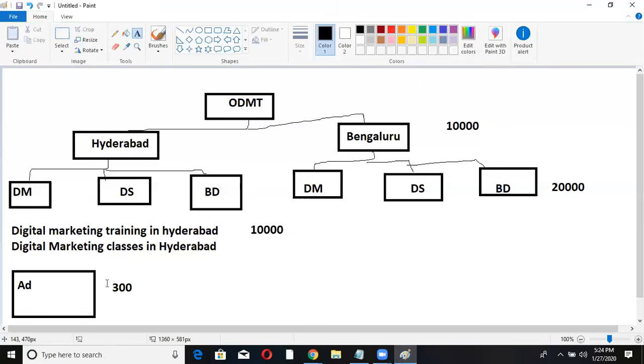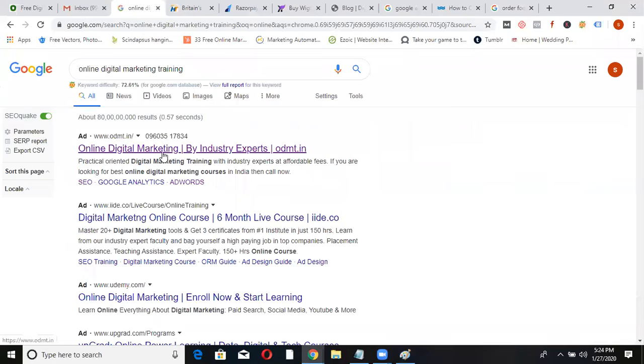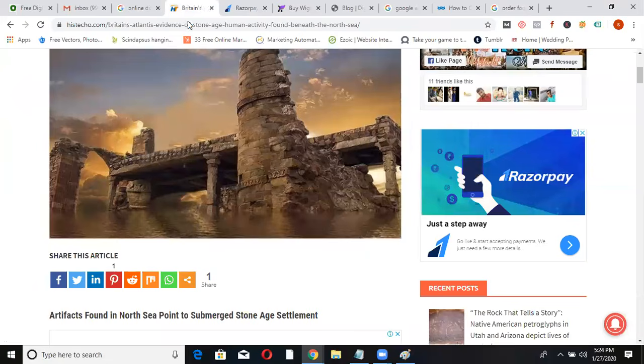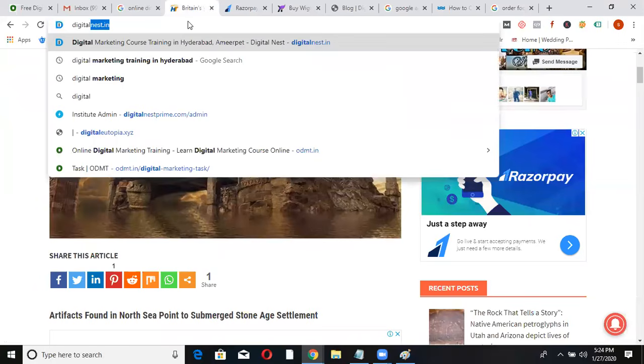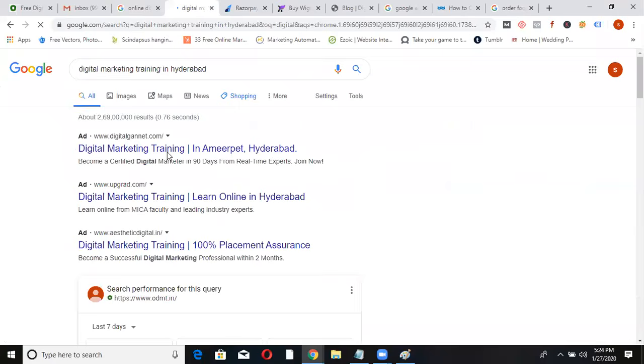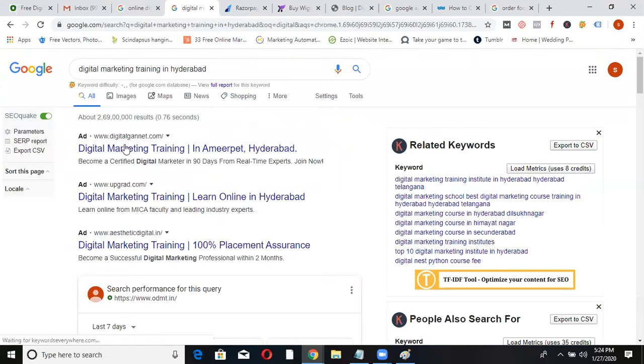Now assume I'm mentioning online digital marketing training. Let's take one other example: digital marketing training in Hyderabad. There are three ads, right? Which ad will have more chance of getting clicks? People will click mostly on which ad?